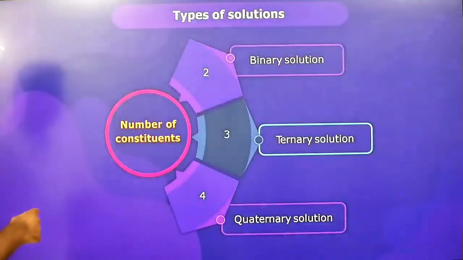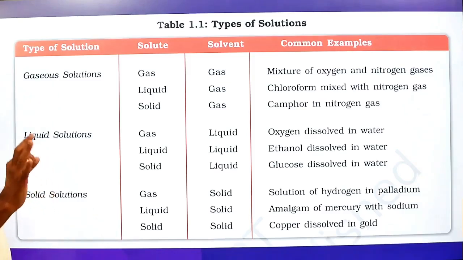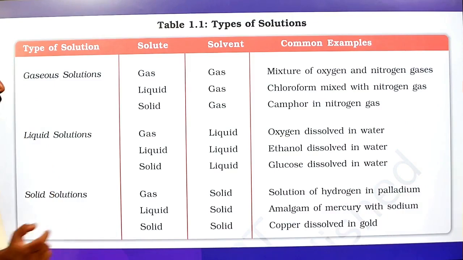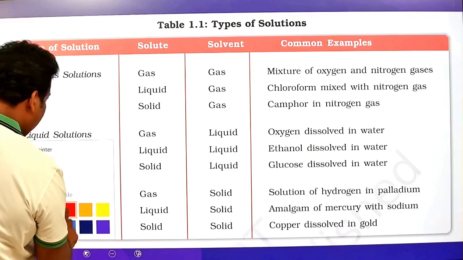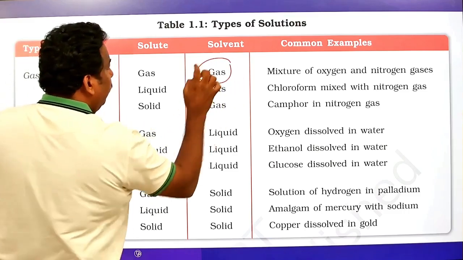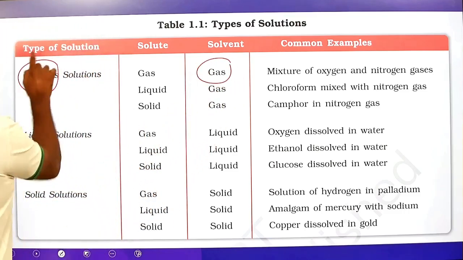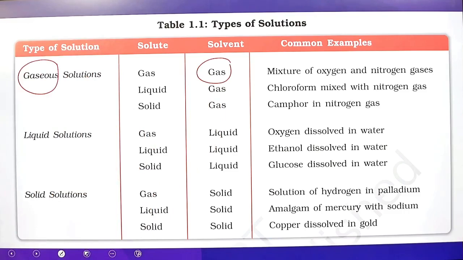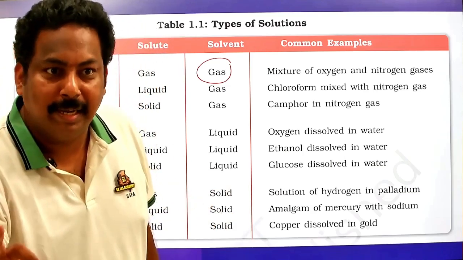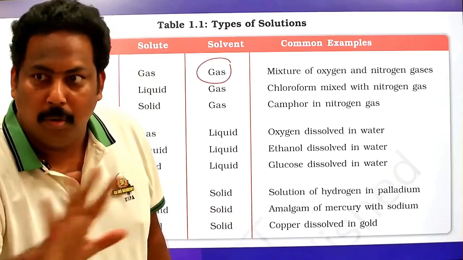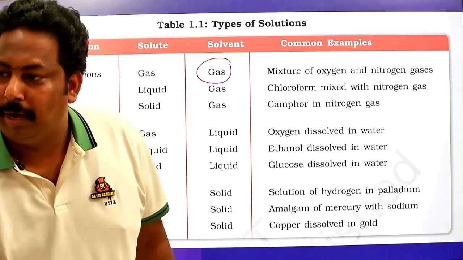The only thing we learned from this yesterday is that whatever be the state of the solvent, the solution will have the same state. Except this point, nothing is important in this. That is what we were able to understand yesterday. Point number one, over. This table will come automatically.